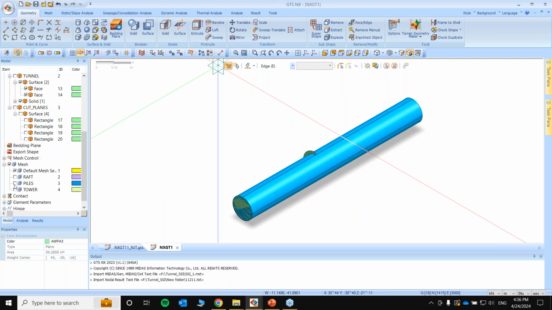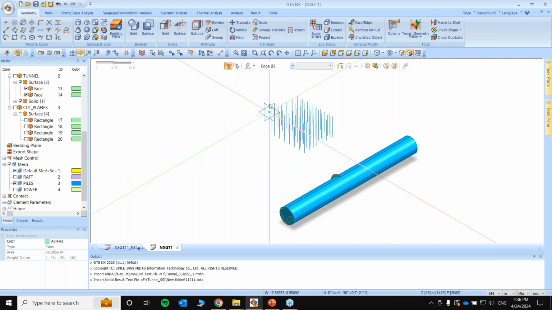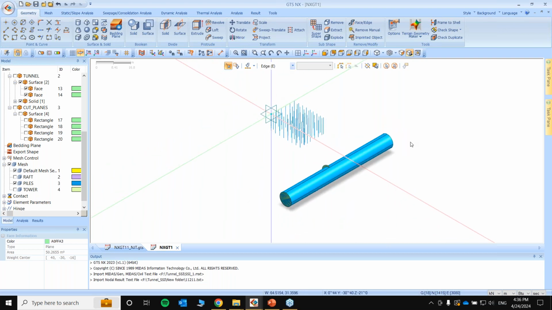Let's see where my piles are first. If I just go to the side view, you can see ground is quite close to the piles, which we do not want. That is why we will try to shift it towards the left, or towards the negative y direction. But before doing that, if you have the exact measurement, good, or if you are just practicing this, what you can do is wait till you cut your tunnel solid into your segmental solids, and then proceed with the creation of the grout, which normally I follow.